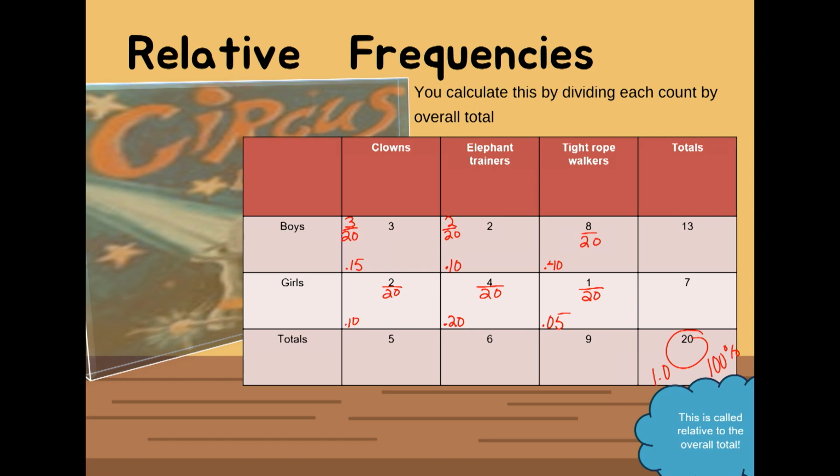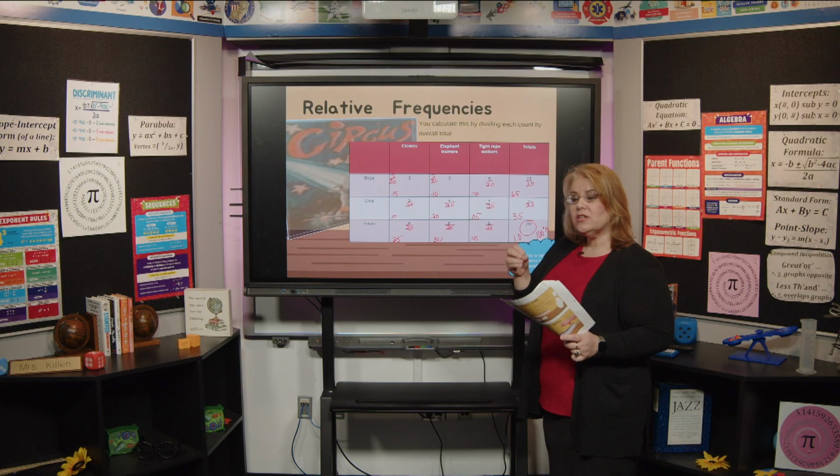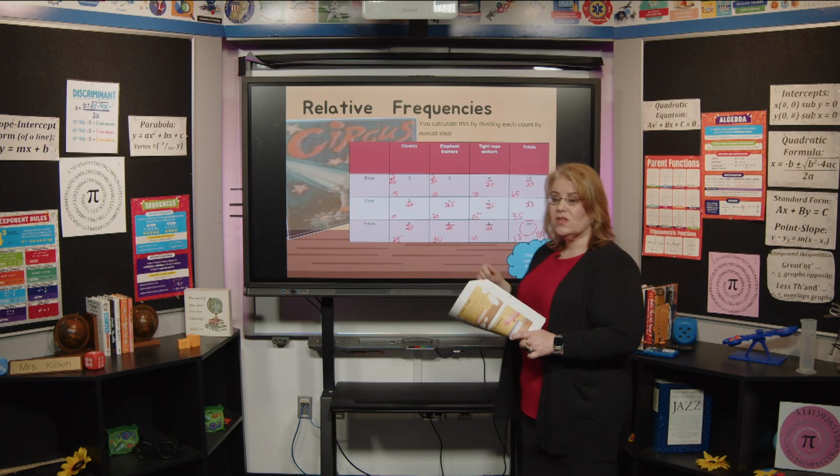So let's find out what those percents are. So I have 5 divided by 20, which is going to be 0.25. 6 divided by 20, which is 0.30. And 9 divided by 20 is 0.45. Now, the funny thing about this is, if I added 0.25, 0.30, 0.45, I would get 1. So let's look at these other totals. 13 divided by 20 is going to be 0.65, and 7 divided by 20 is 0.35. I add those up, I also get a 1. All of these different points would add up to be 1. So we want to make sure that we're understanding how we're getting these decimals for this relative frequency.